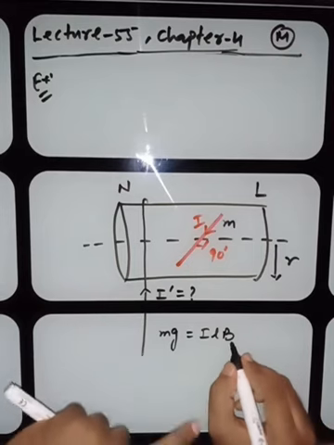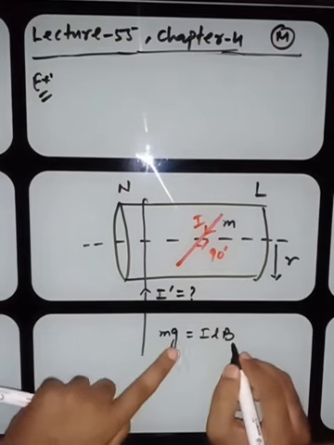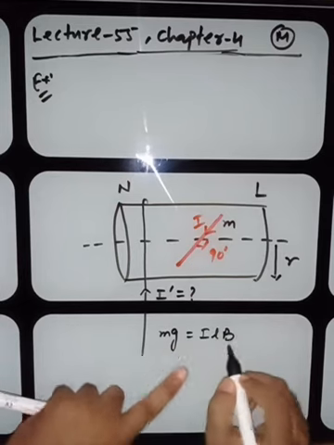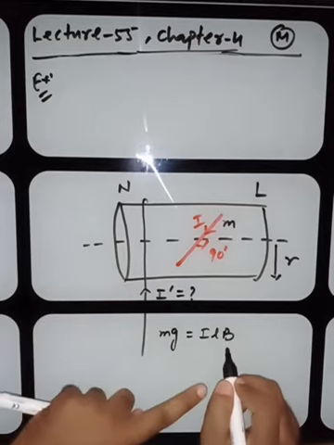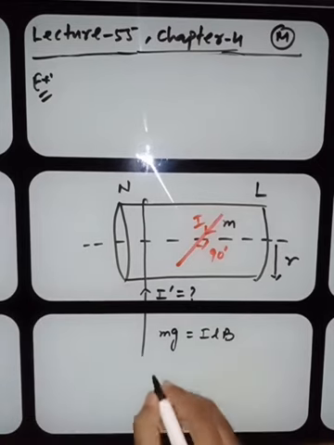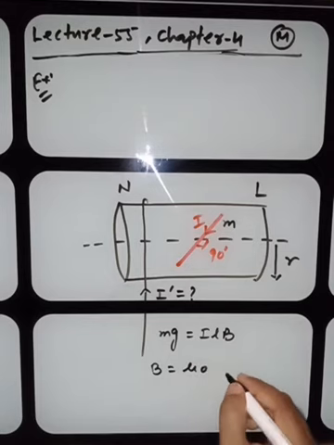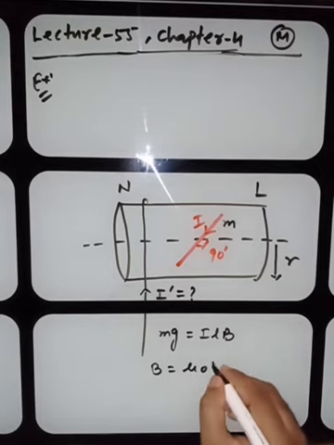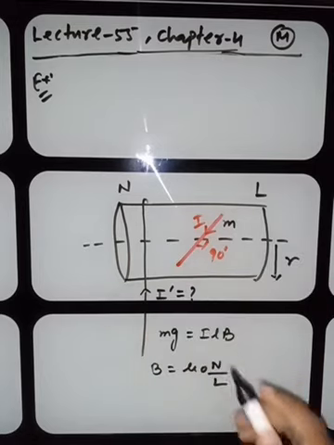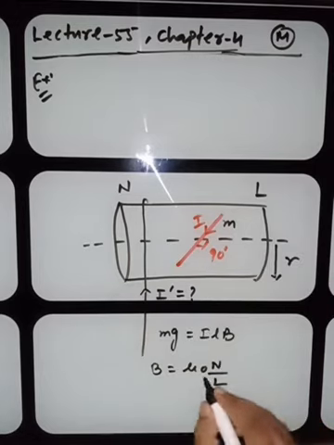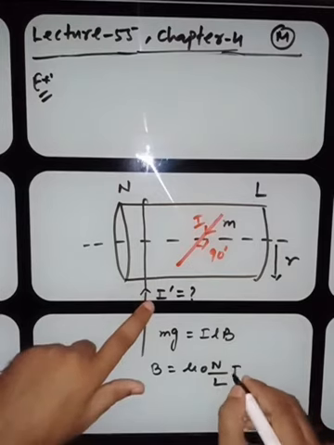Now the very important thing: the magnetic field B. Who will give the magnetic field to this conductor? Of course, the magnetic field will be given by the solenoid. It means you have to use the magnetic field of the solenoid here. So B will be mu naught n I, and the value of small n converted into capital N by L, because we have L and N here, not small n. So mu naught N by L times the current I dash of this solenoid.